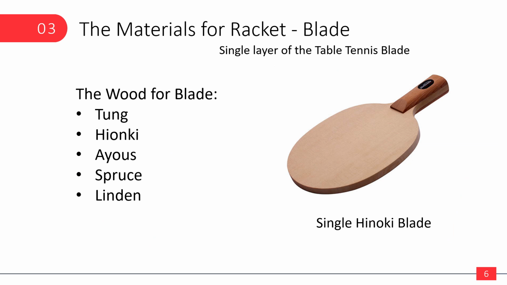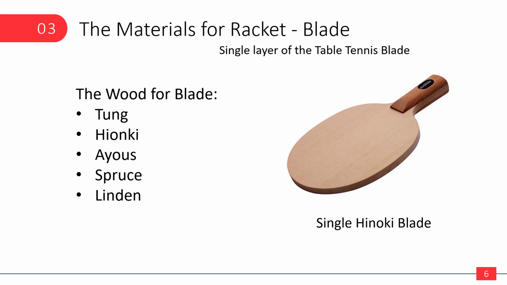In 1982, the International Olympic Committee decided to include table tennis in the 1988 Olympic Games, which promoted the development of table tennis. The International Table Tennis Federation stipulates that the blade of a table tennis racket must contain at least 85% natural wood, so wood plays a vital role, and many types of wood can be used as table tennis blades. The commonly used woods are tongue, juniper, spruce, linden, and some others.